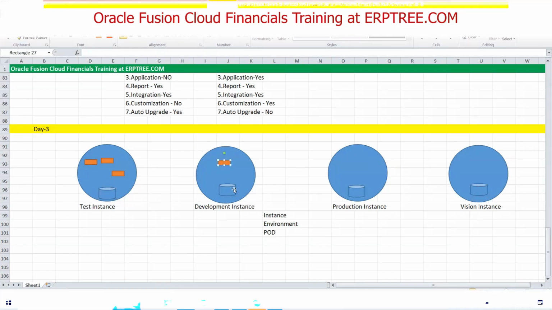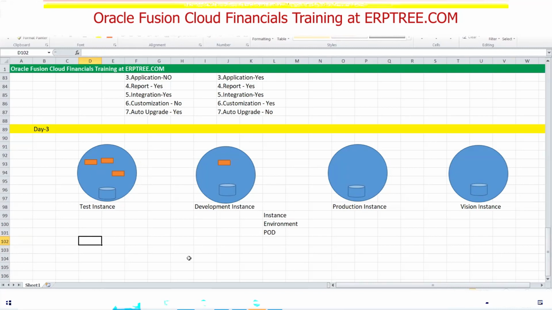And another point is, say you are going to be involved in an implementation project. The project duration could be 6 months or 8 months or 10 months or 1 year or multiple years also. It totally depends on who the client is, what business they are into, in how many locations they are doing the business, in one country or multiple countries. In each country, how many locations they are doing business, and which applications they are going to implement for their company, only financials or financials and SCM or financials, SCM, PPM, CRM, HCM.